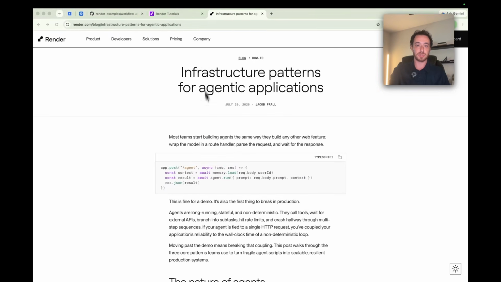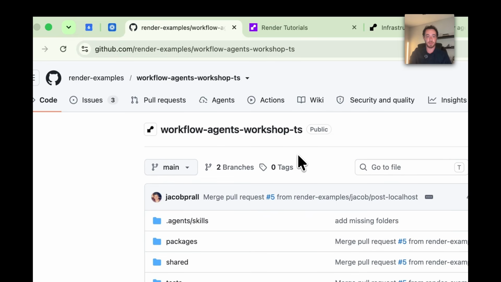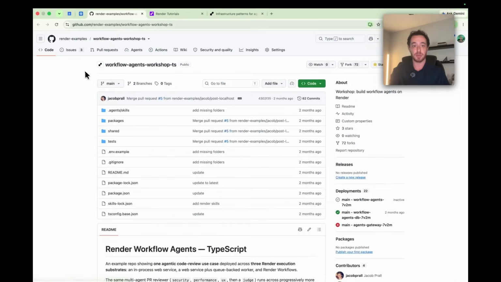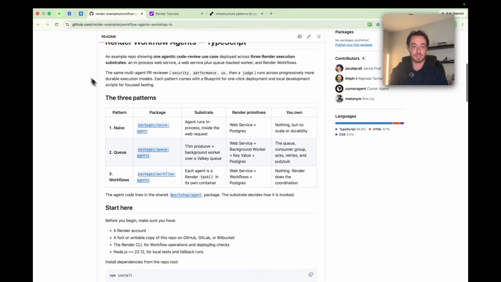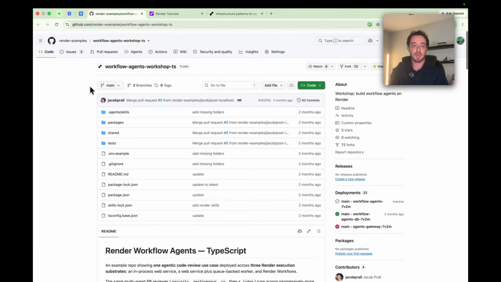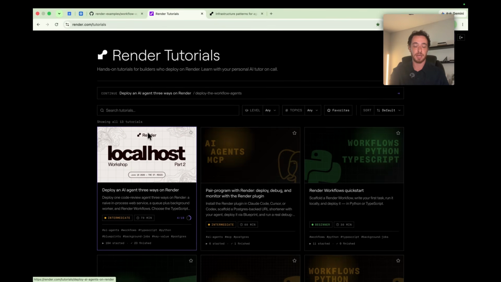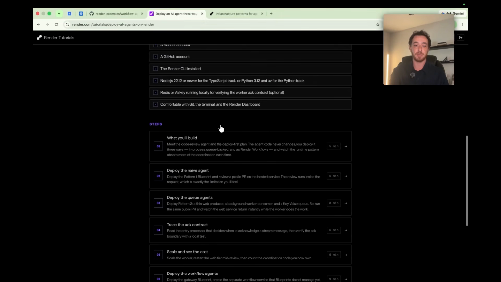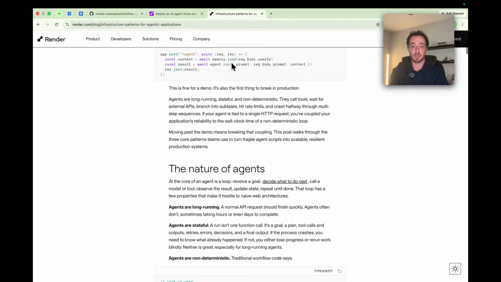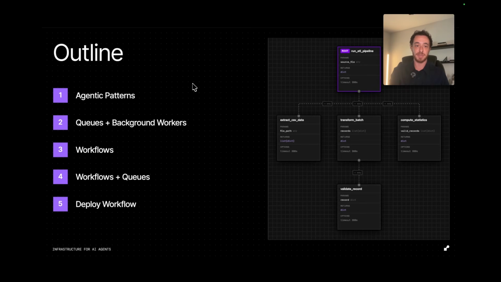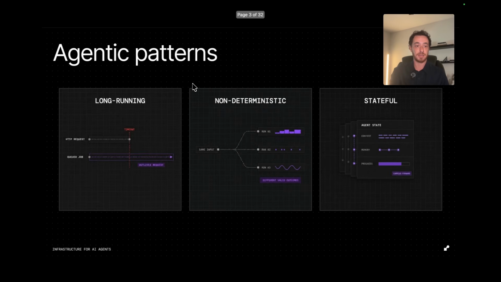And then we'll go over to our associated GitHub repo, which is open source that you can clone. And we're going to deploy this live on this video so you can see how to deploy these 3 different agent patterns on Render. I also want to mention that we have a guided tutorial on render.com/tutorials that goes in detail about what I'll be discussing in this video, as well as a blog post to go along as well. All right, now let's go ahead and jump in and discuss some patterns in agentic software.